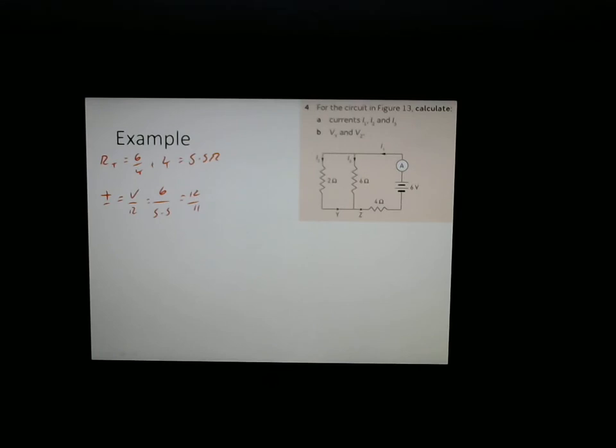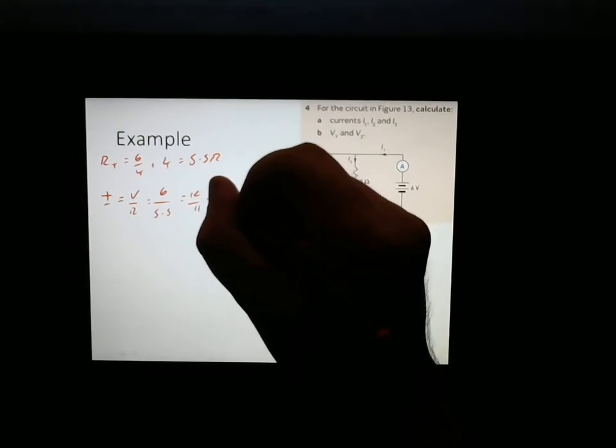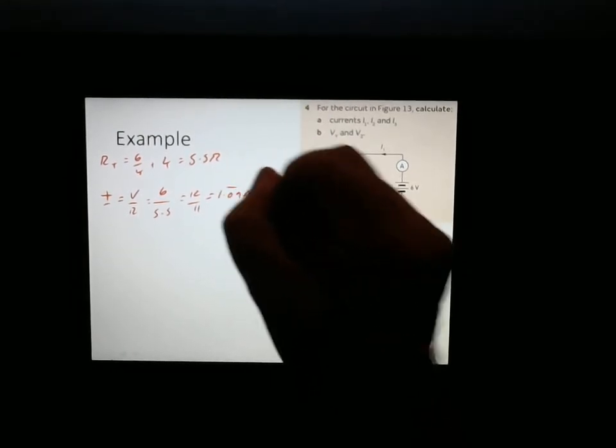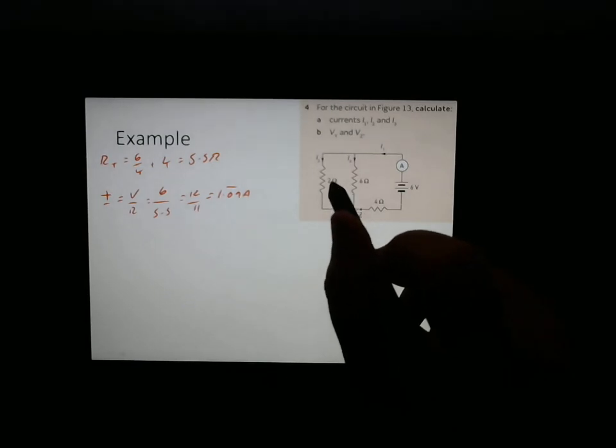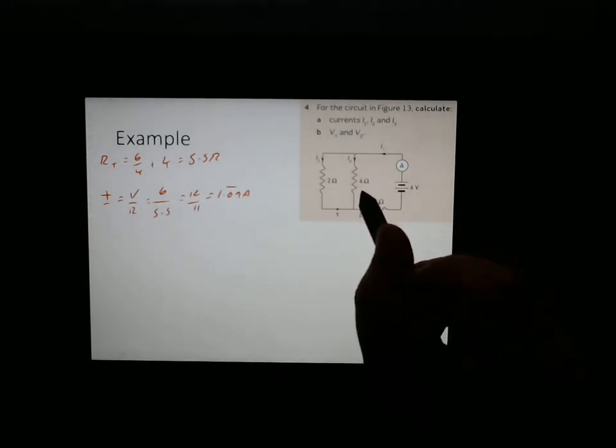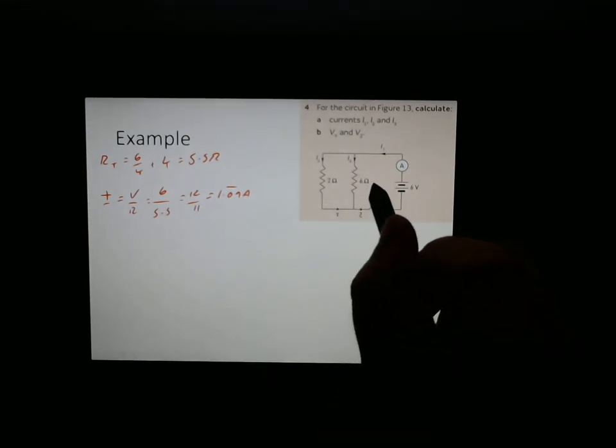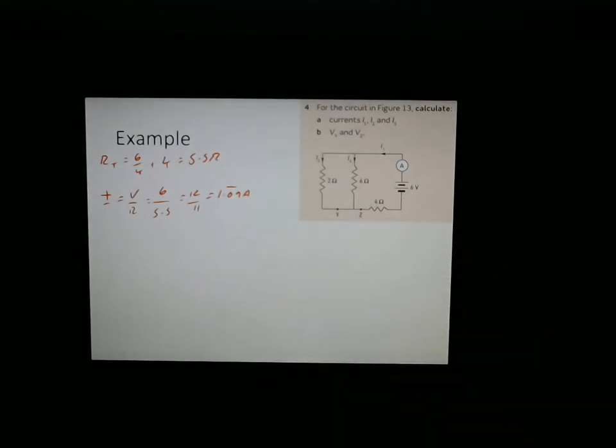Yep, 12 elevenths. Great. So there's our total current, which is 1.09 amps. Okay, we're going to do the same thing as before. We know that the voltages for these two must be equal. In fact, it'll equal Y there. And so whatever the Y will be equal to whatever that voltage is taken away from the 6.